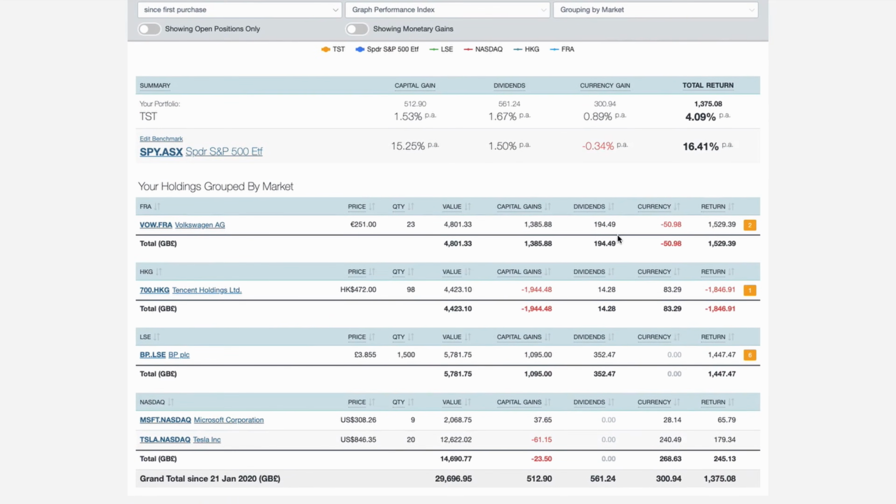But we can go down and we can see by the market how much we've made, what our currency gain is as well. This is another good feature because our portfolio is going to be valued in pounds because that's what we picked. And also the euro for the Volkswagen, you can see there, is actually lost on its currency. We can see that Tencent is actually made because the pound's got stronger over the currency there. And we can also see that over the US dollar, we've actually made money as well. So here you can see the currency gain overall and also your unrealized gains.